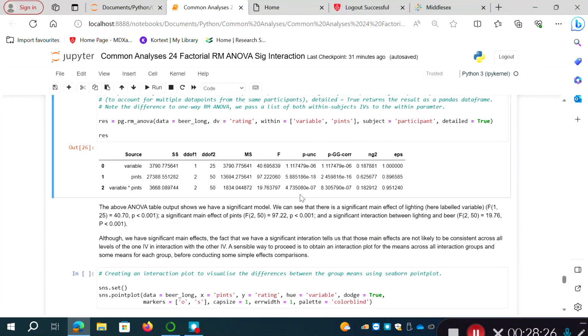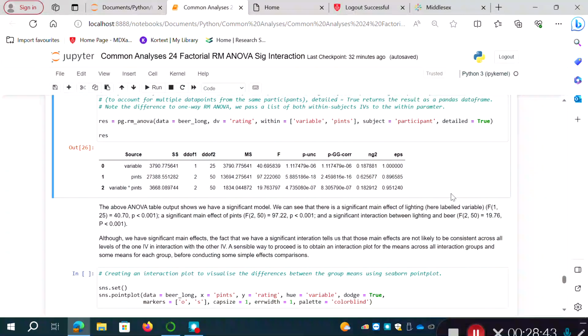So again, a very, very small p-value. So what we're seeing here essentially is we have a significant ANOVA model. We can see there's a significant main effect of lighting, and we have a significant main effect of pints and a significant interaction between lighting and beer.